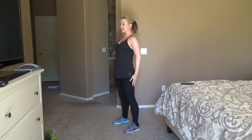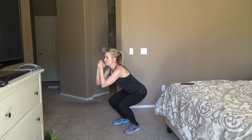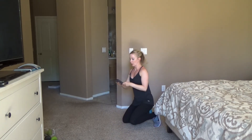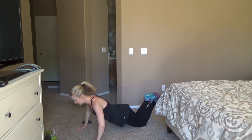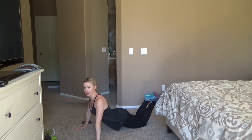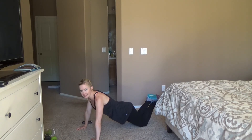We have three more moves after this, you guys, and we're done. Good, last one — come on down. We're going right into those push-ups. Ready? Go. Try to move a little bit quicker this time. Something I know I do is sway my back when I'm doing push-ups, especially when I'm tired. So try to really hold your core in so your back will stay straight — mine's still a little swayed, but do what you can.